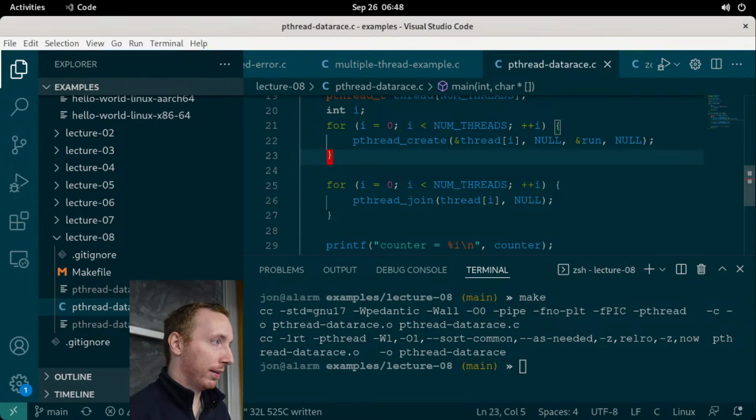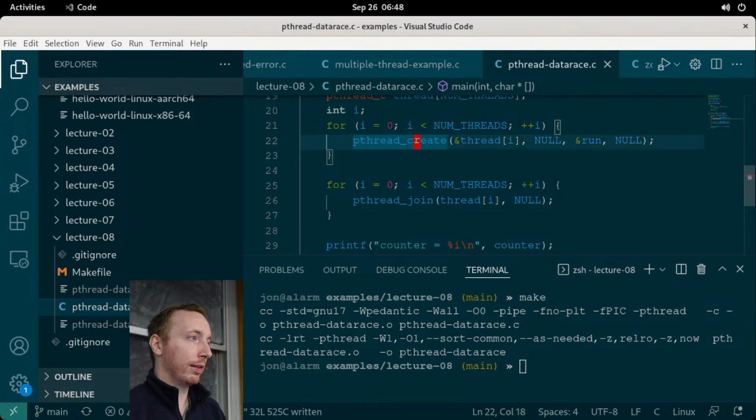Why is it guaranteed that we're going to create 8 threads first and then run them concurrently? Because after we create the first thread, the scheduler might decide to run thread 1 instead of the main thread. The question is, how do I know that all my 8 threads are going to run concurrently or in parallel? And the answer is, you don't. You just want them all active at the same time, and you hope the kernel is good. Maybe thread 1 may finish running the function before other threads even get created. That's possible.